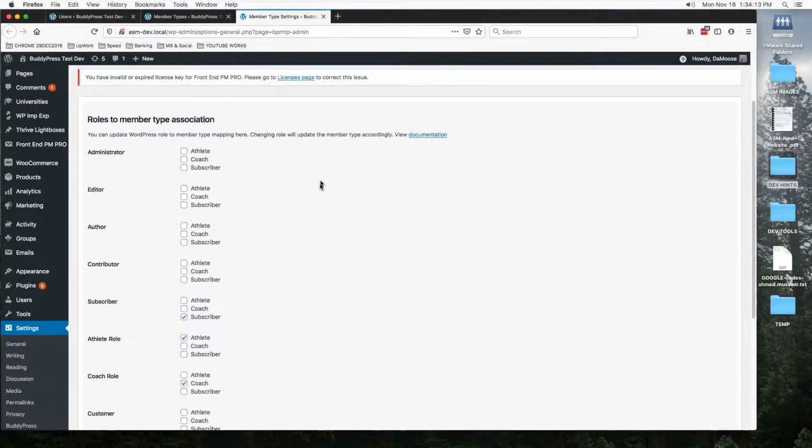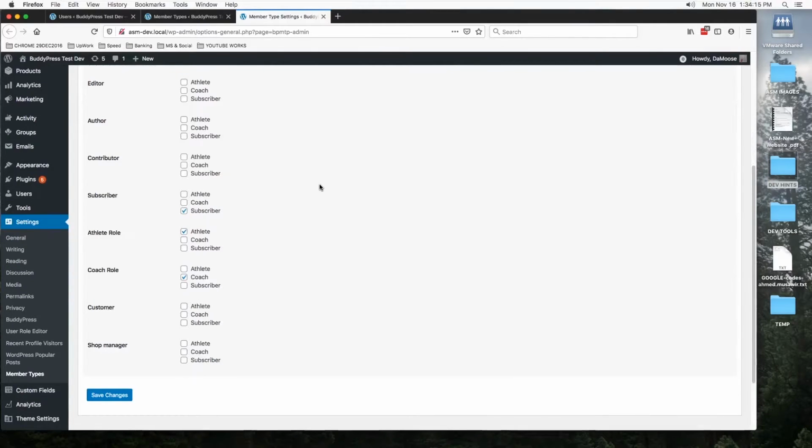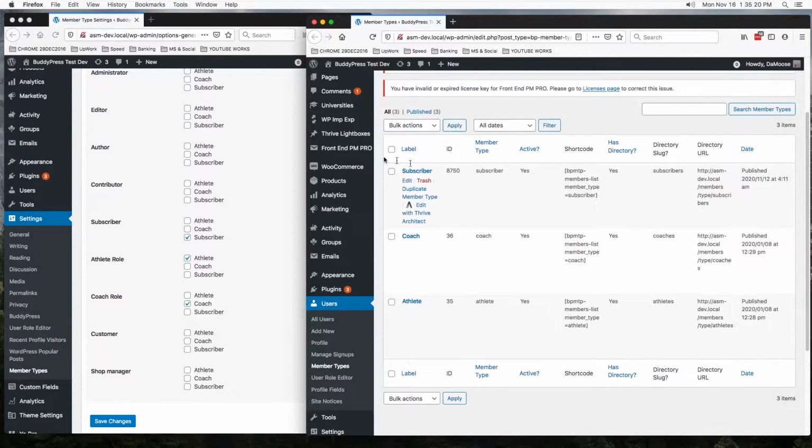This page here. So let's look at it side by side. Okay, so when we put them side by side, things get pretty clear. As you can see, member types, this is under settings, and this is where the subscriber role is being assigned to subscriber user type or member type.